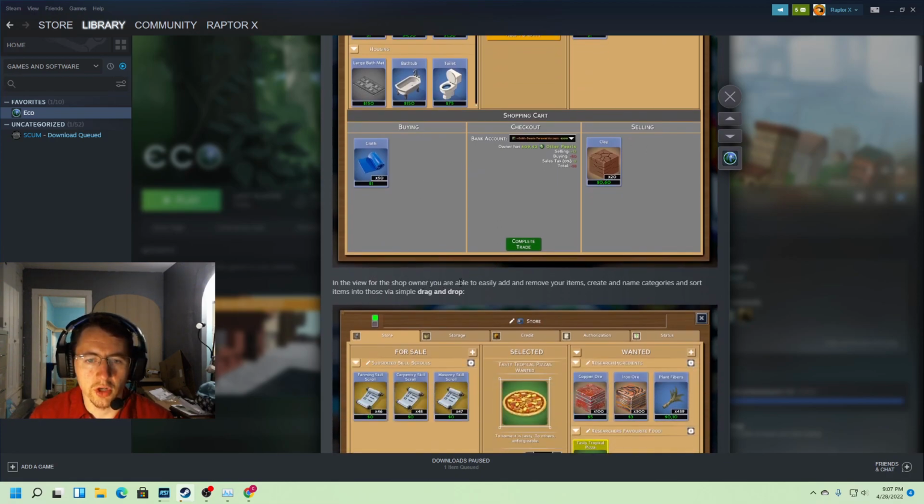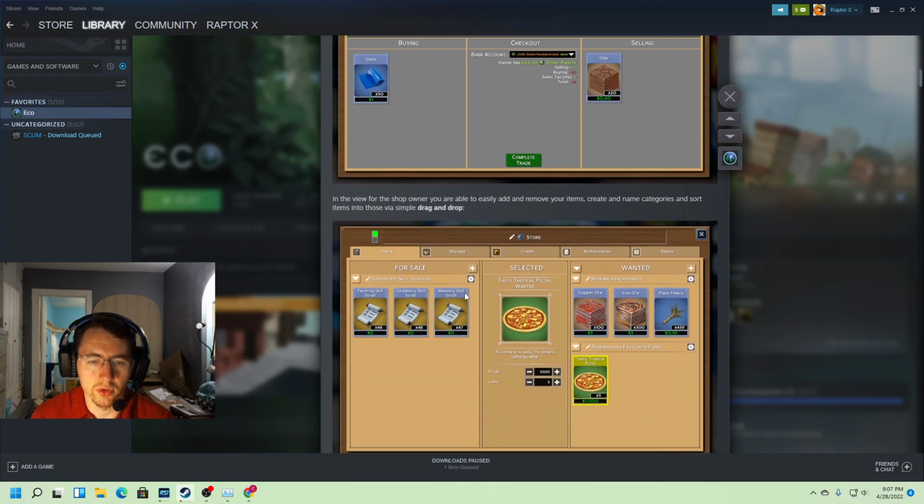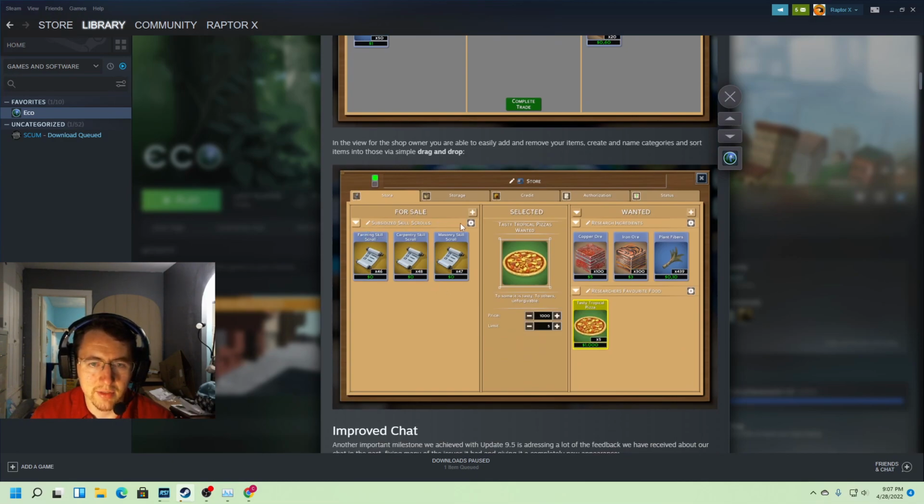On the bottom of the store, you'll find the shopping cart that shows an overview of the items you have chosen to sell or buy, and the button to make the trade, right here. In the view for the shop owner, you are able to easily add and remove your items, create and name categories, and sort items into those via simple drag and drop. So you can set up simple different categories here. For instance, you could have skill scrolls, food, building materials, whatever, and just drag those in. Very, very easy to use there.